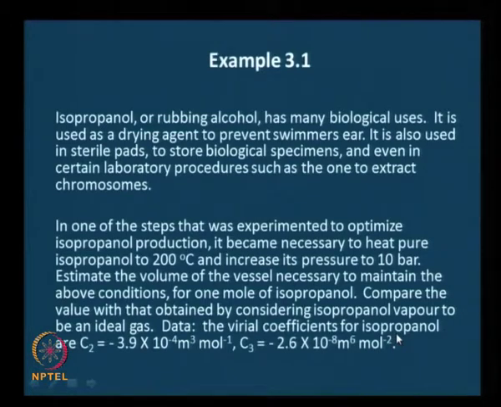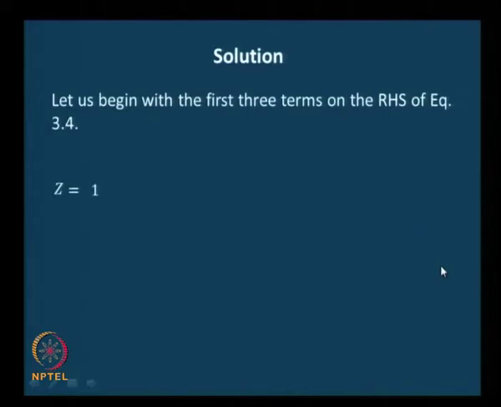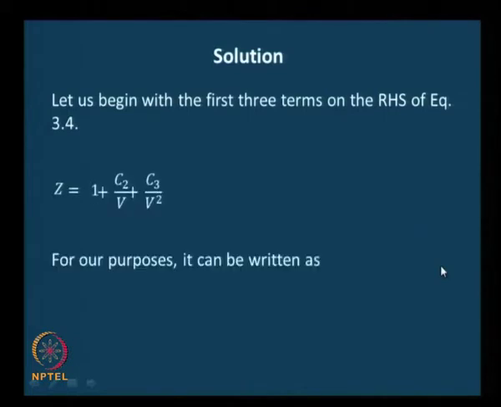We did an example where we looked at how to use the Virial equation to calculate some properties of interest. In this case, I think we did the volume of the vessel. We will not go through the example again. If you are interested, you can go back to that part of the lecture and look at it again.